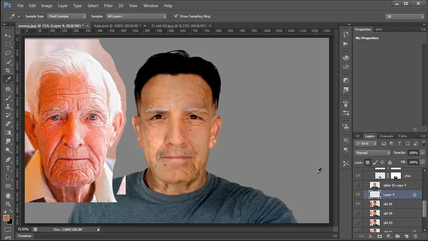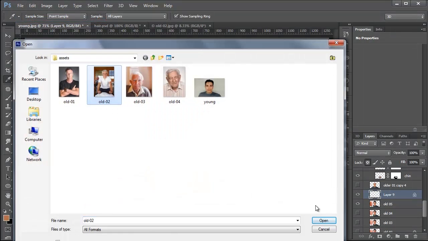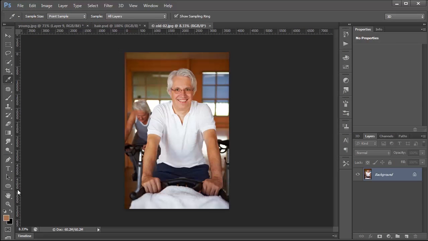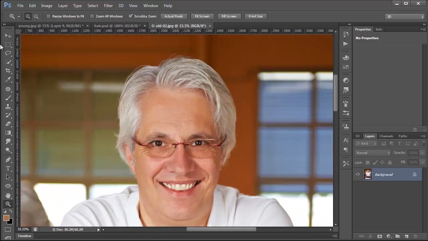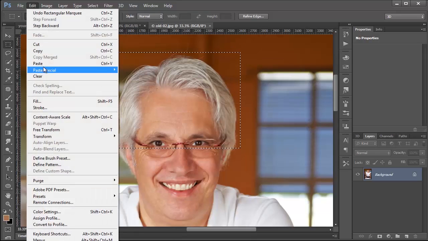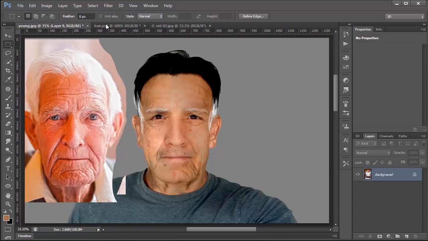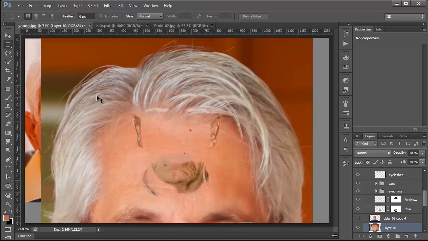So the hair that I'm going to use, I'm going to press Ctrl Z or Command Z to undo those. The hair that I'm going to use is from this gentleman right here. This guy has similar hair to mine, and I'm just going to copy about this much. Go to copy and just bring it over onto the composition that I'm working on and paste it.